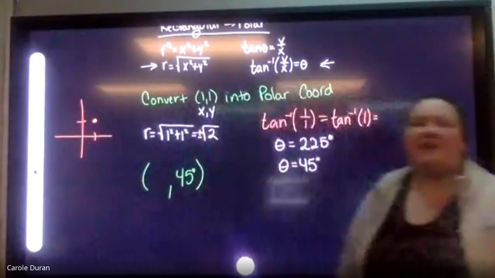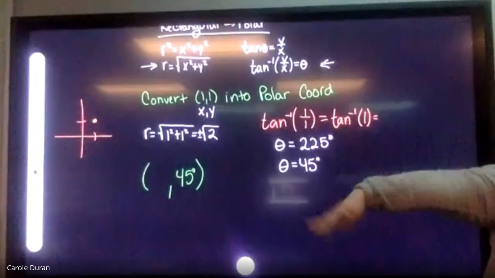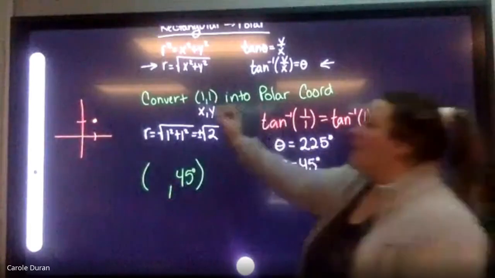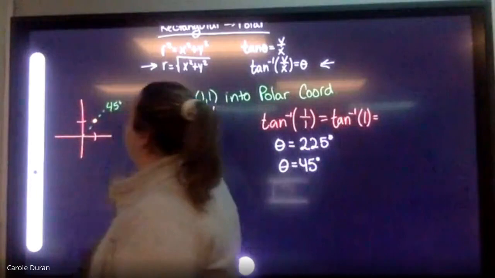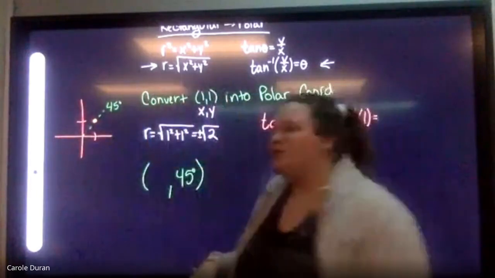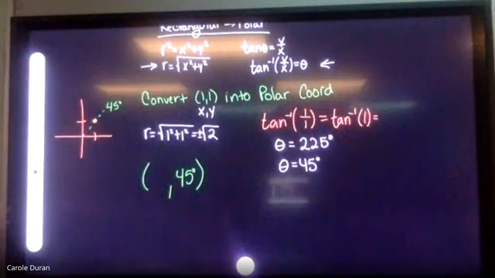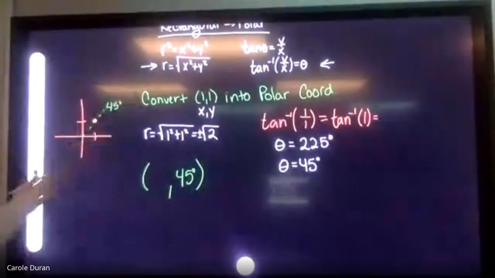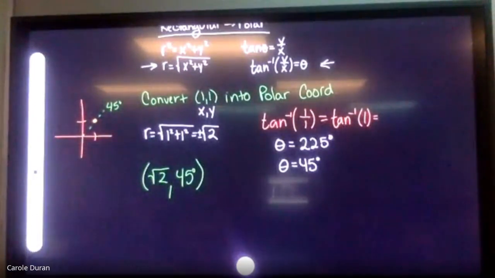45 degrees is in what quadrant of my unit circle? Is it the top right, top left, or bottom right? All right. Top right, 45 degrees is actually right here. So if that's my 45-degree angle, and my goal is to get to that point, do I need to walk forward along the angle or backwards? Forward, so it's going to be positive square root of 2.